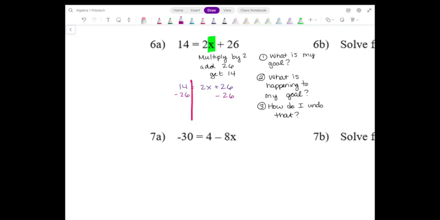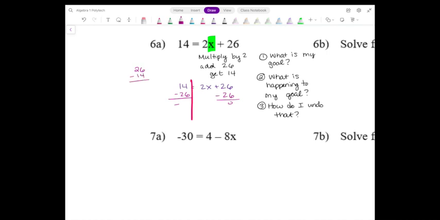So I take a look here and I say, okay, well, 26 minus 26, that's 0. I don't really need to write that. But 14 minus 26, what is that? Gee whiz. You know what? I'm really struggling with that. I better write that down. So I'm going to think, okay, I know my answer is going to be negative because I have $14 and I lent somebody 26. So how much am I still needed? So I know the answer is going to be negative. So let's do 26 minus 14 to see what we get.